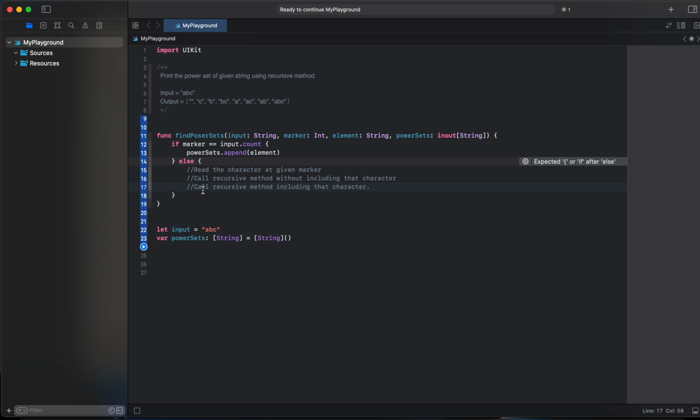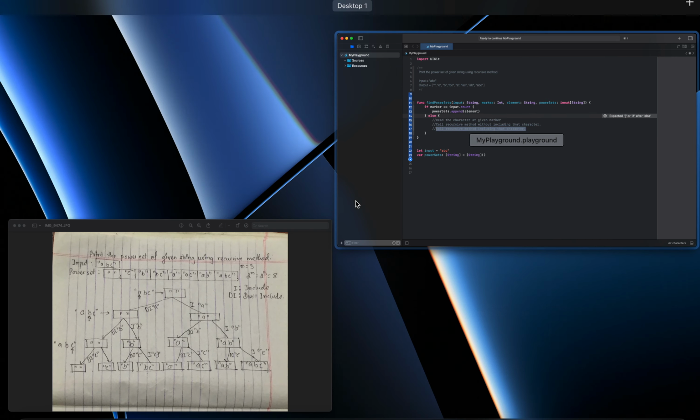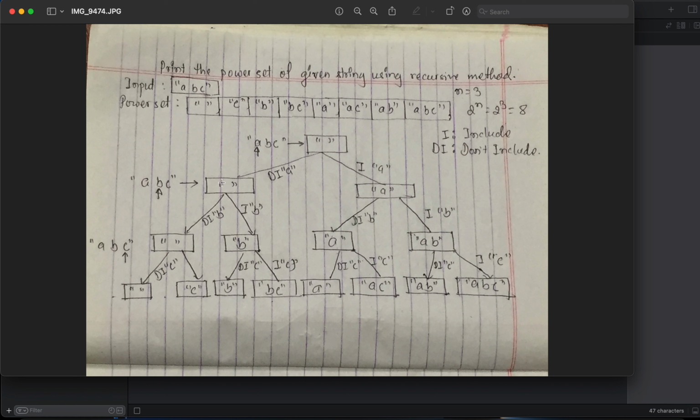So actually we are calling the two recursive methods, one without including the character and another including the character. So these are equivalent to these two nodes, without including the character and including the character.